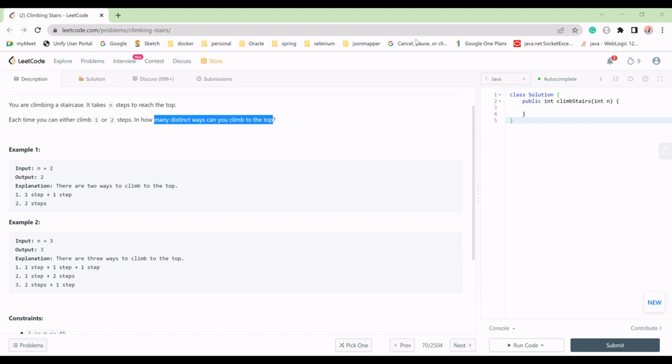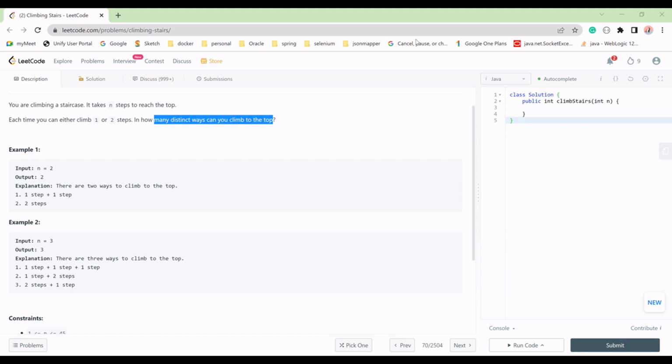How will we do that? So if the staircase is a function, climbStairs, how will we do that? We'll do climbStairs. First we will take i, then we will take n, right?